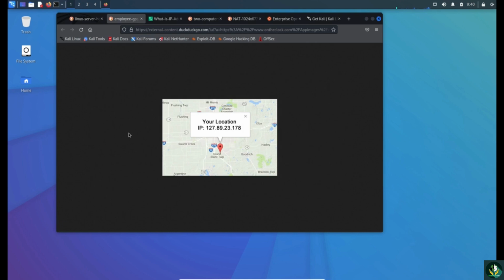One thing to know is that any device on the internet has its own address called an IP address. You'll see here, for example, someone in the US has this IP address.